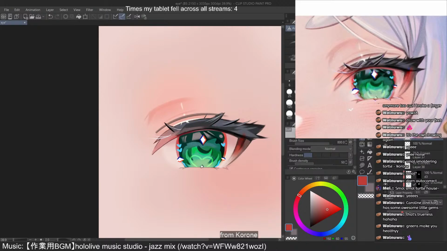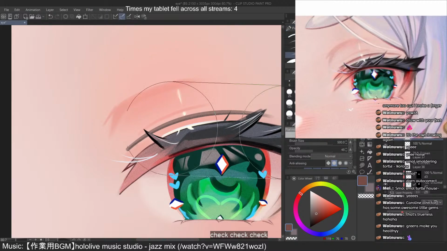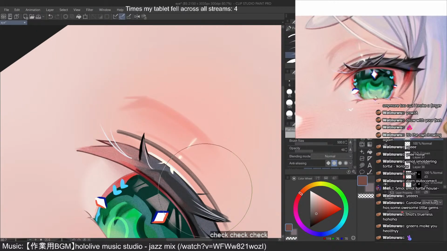Control this. Back. Probably better to paint over it then.